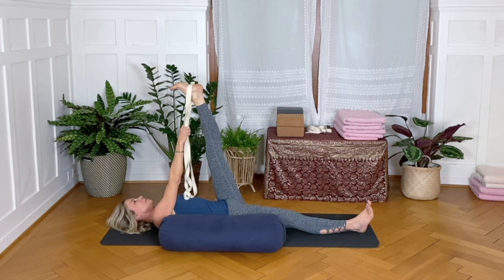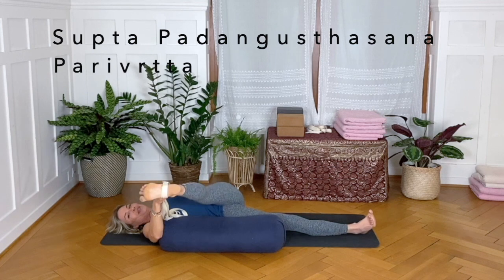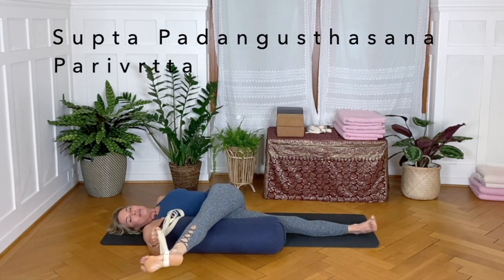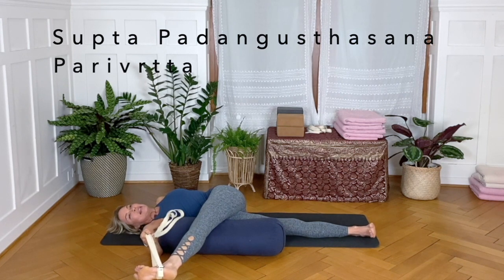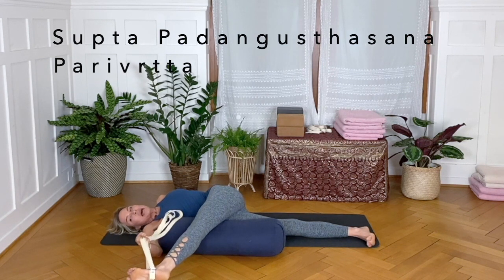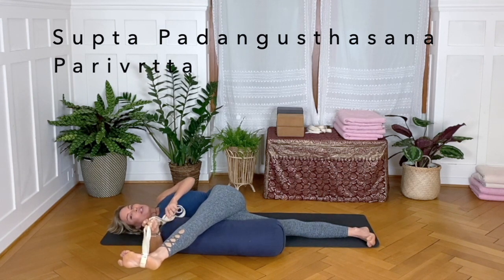Inhale. And exhale, Supta Parsvasutta Padangushtasana. The inner thigh supported by the cushions, and then let that right foot roll open so the outer edge is on the floor. The back hip is lifted off the mat. Keep pushing through this foot, pulling back with the hand on the strap.